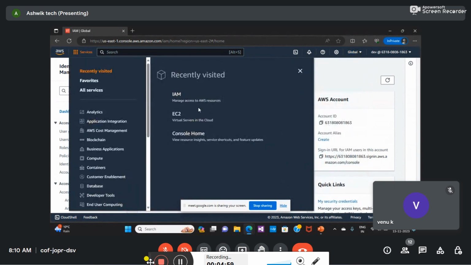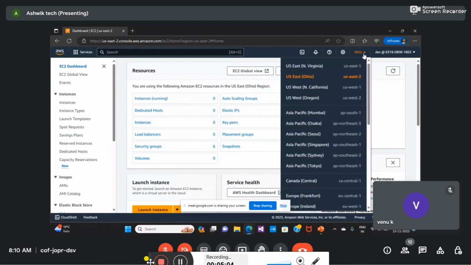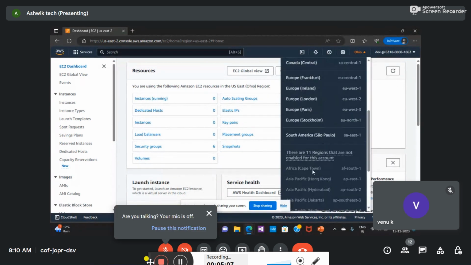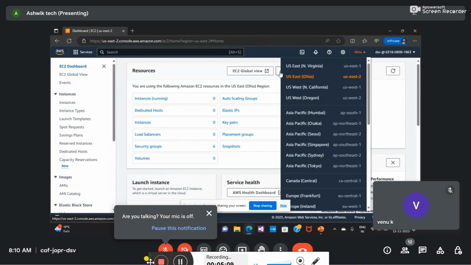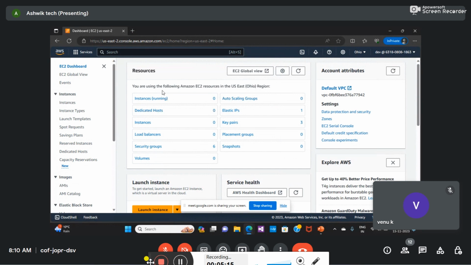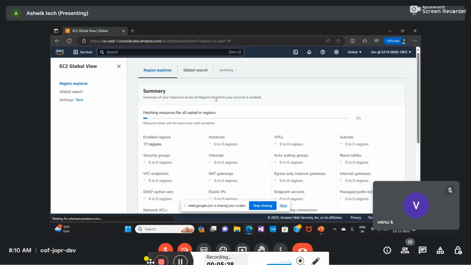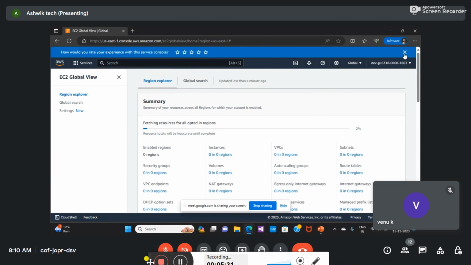Now, if I go back to the EC2 instance here, see, it is switched back to region. Whichever region you want, you can select here. Now I have selected the Ohio region, US East as of now. So I can see all these things. In the dashboard, you can see how many instances you have, and all the details related to EC2 instances. If you come down, in the EC2 global view, for your entire account as the root account, you can see how many instances you have launched and how many instances are running.